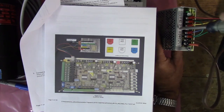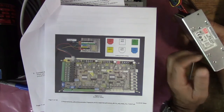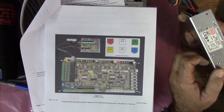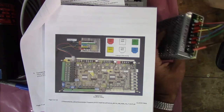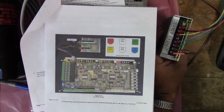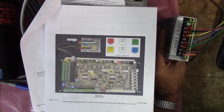Now, it's nice to know that you have 24 volts here on the power supply. It's a 1 amp output, up to an amp. So if you need to drive a 24 volt relay or something like that, it's kind of nice to know that you have that on the power supply.